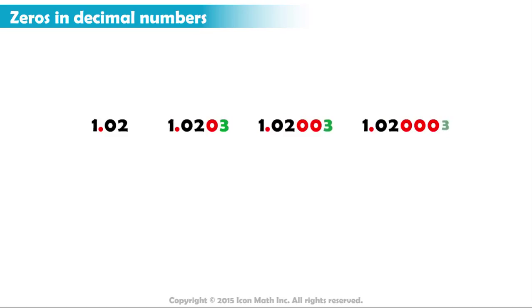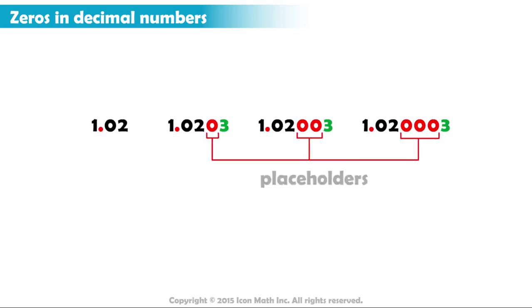But in case you write a digit between 1 and 9 after some zeros, then all the previous zeros will suddenly become placeholders. For example, if we write 1.000, then this number is just 1 because all the zeros in the decimal places have no value. They are trailing zeros.